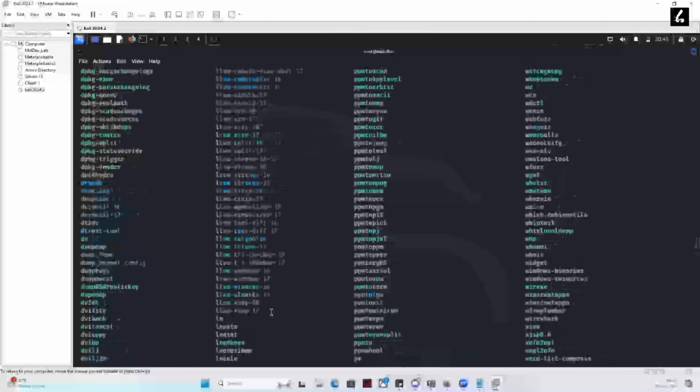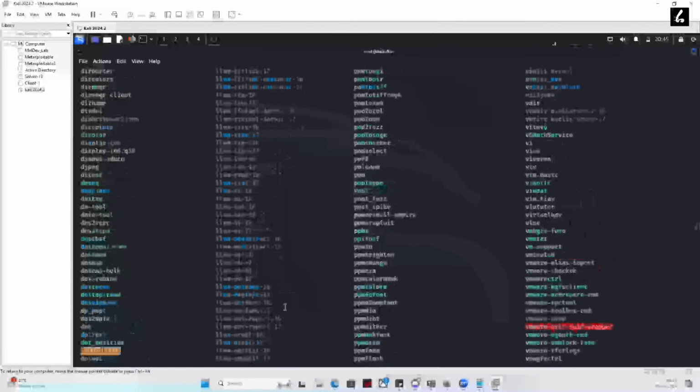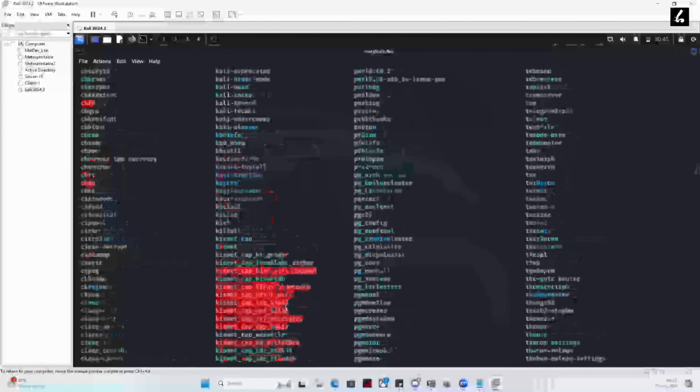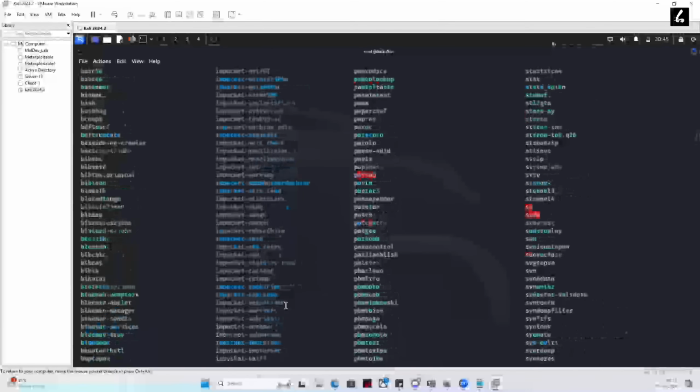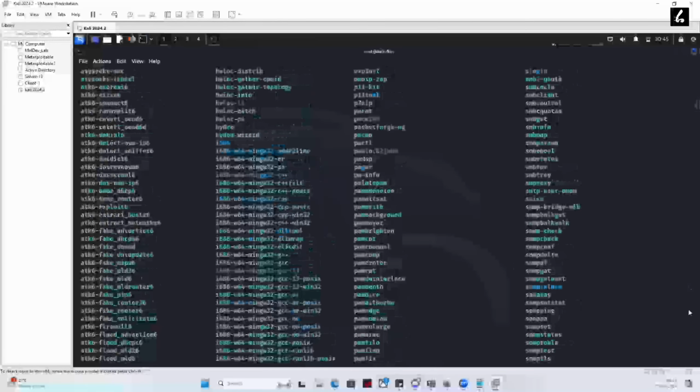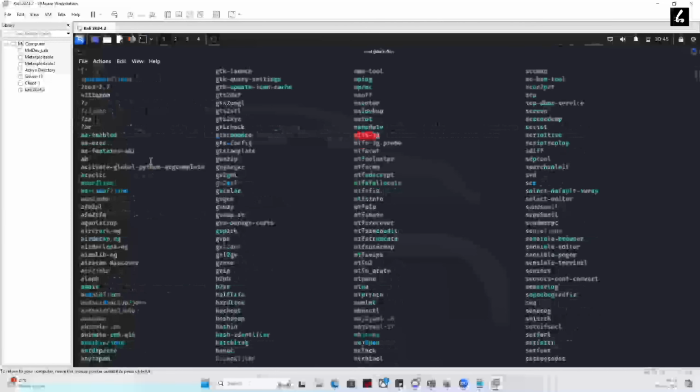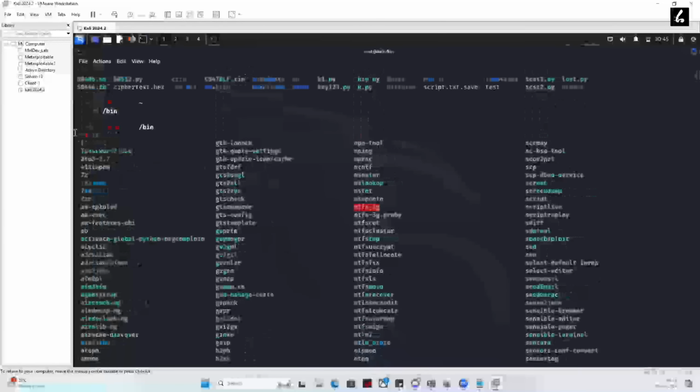For example, if there are 10 different users in Linux, they can all use it. This folder is accessible to everyone. There are n numbers of commands used in Linux, and all these commands come under binary.